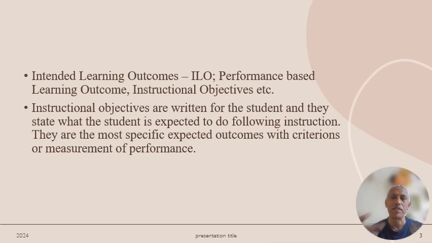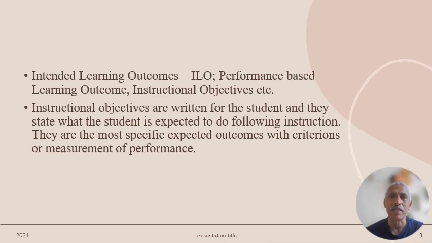Whenever it is written, it should be written in view of the student. When it is stated, it should be stated with the student at the center of it. It's never about the teacher, because sometimes we make that mistake. What's your objective today? My objective today is to do this, to do this. I want to do this.